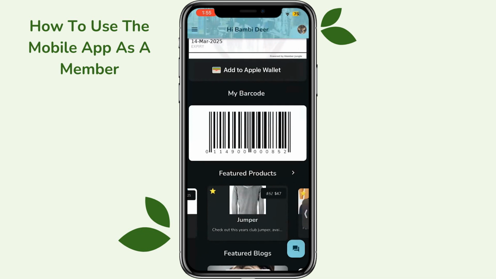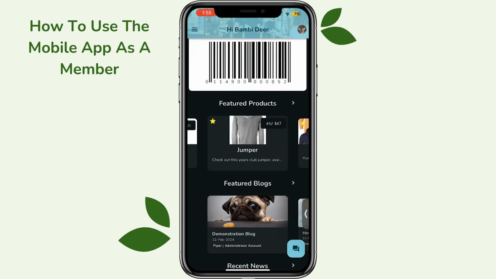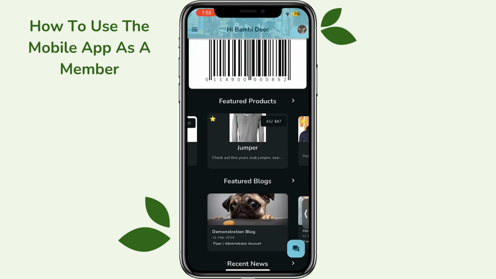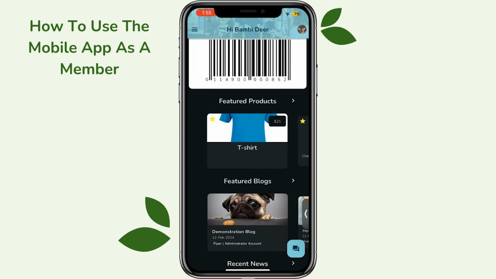Every membership card has a barcode. Now, this barcode can be scanned by the administrator of your organisation, and it can mark you as attended to various events if you've registered, or they can just create an attendance report. They just need a report to see who was where and when for any particular reason.